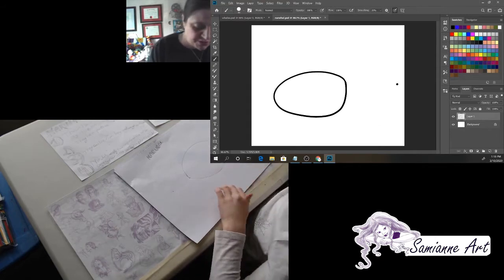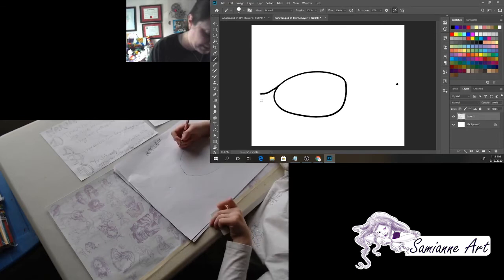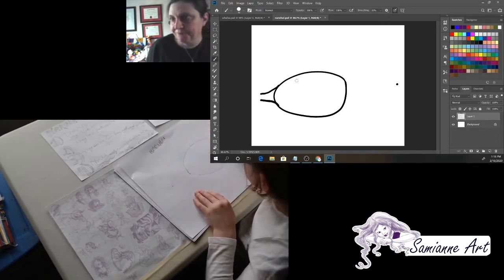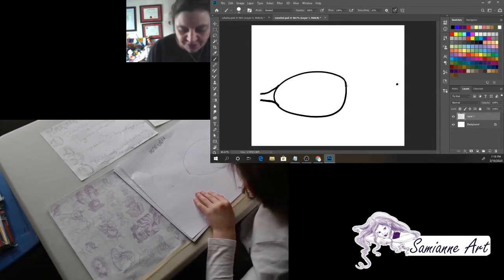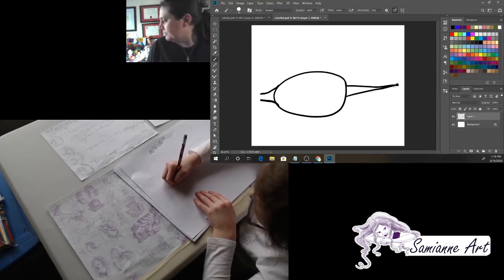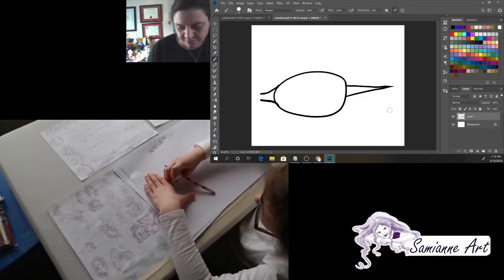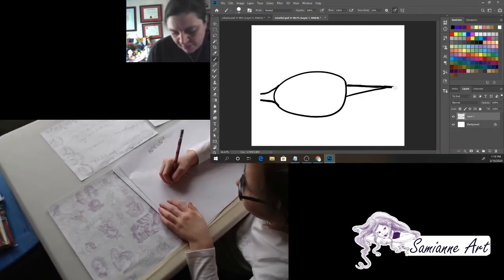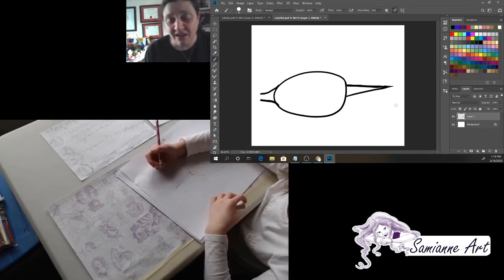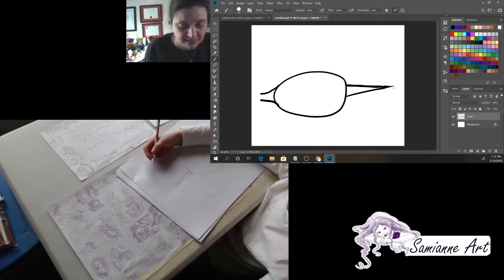The next shapes we're going to do are two sort of triangles. Here's a triangle here, but don't connect them. Like the tail? That's like on the tail, yep. And then a triangle for his very long tooth. What I did is I put a dot for where I want my tooth to start and where I want my tooth to end. That's a very good tip. I actually did that in my picture and I didn't say that. I put a dot where I wanted my tooth to begin and my tooth to end.